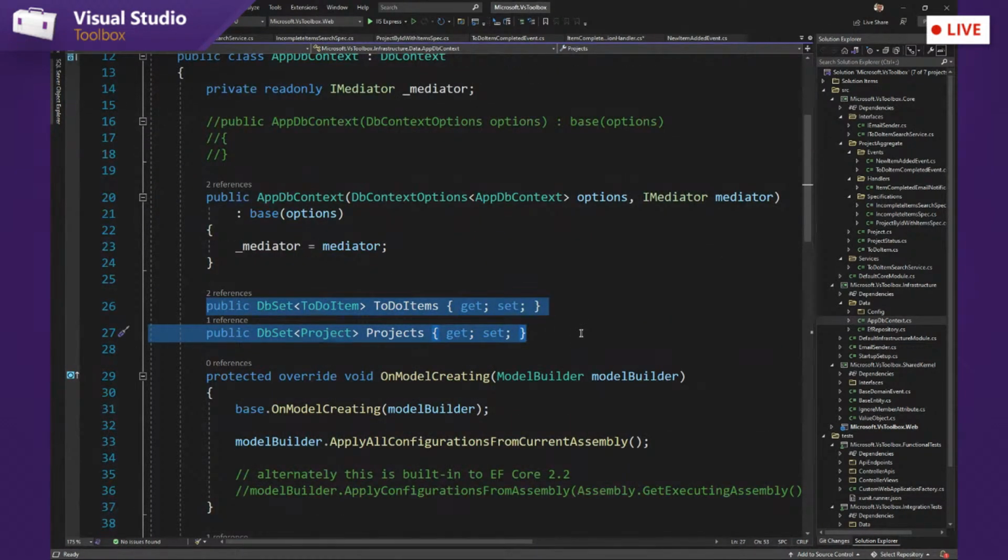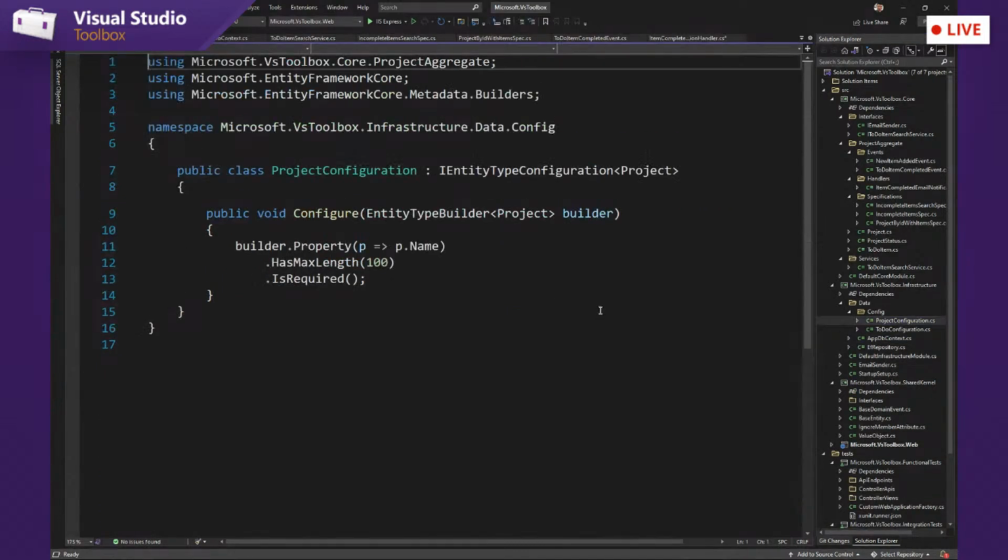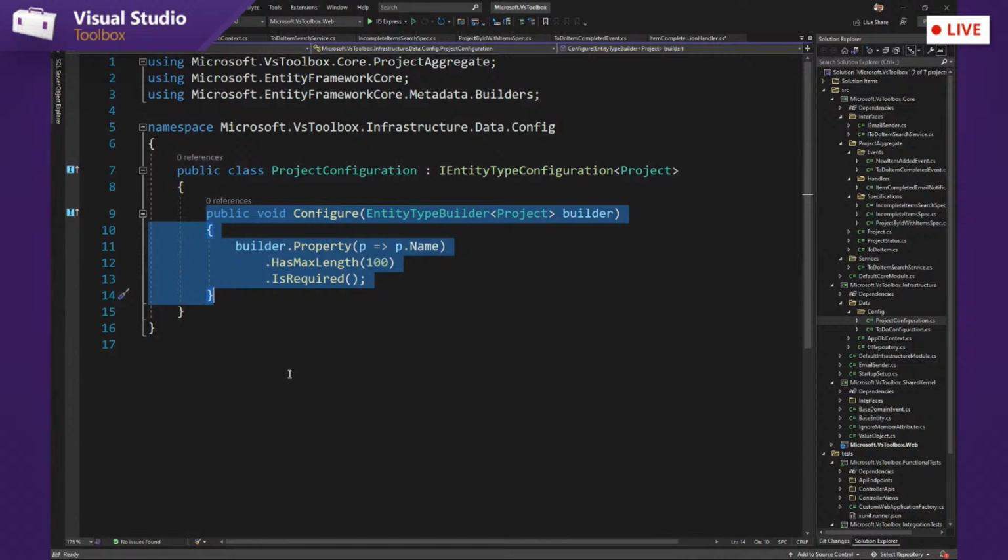Now, obviously, that'll get longer as this becomes a real project with more things, but we don't add any more classes, right? It's just more properties on here. All the configuration is in here. So you will add another file for each new entity you add where you configure it. That's just because I'm not using the data annotations attributes. I want to keep the core very clean, for lack of a better word.